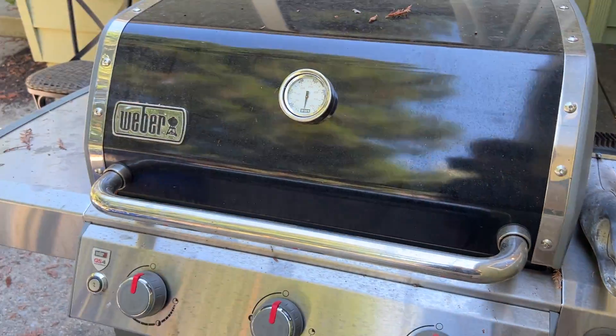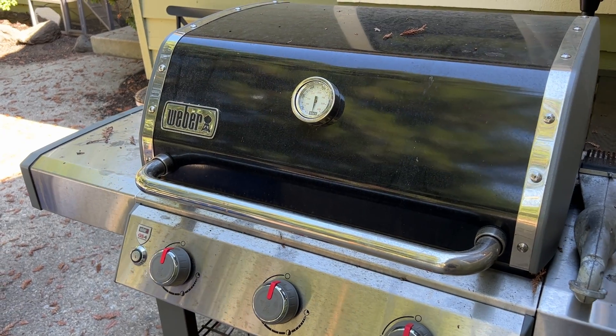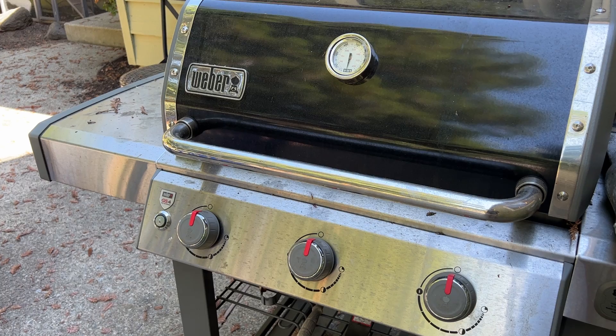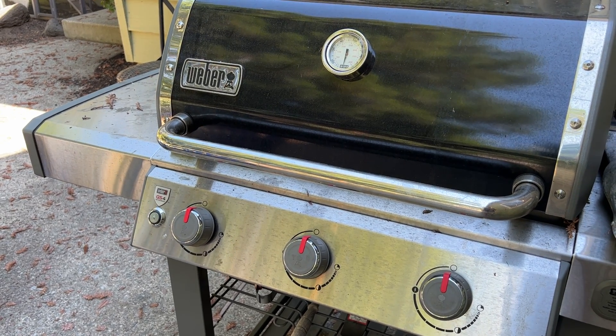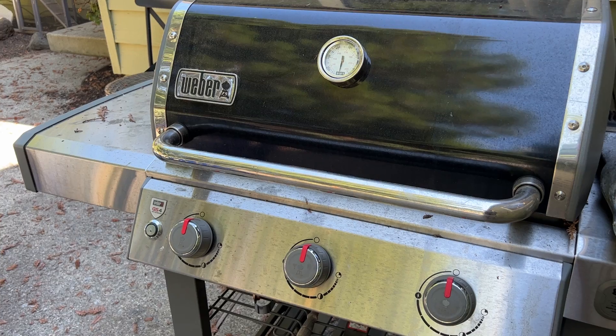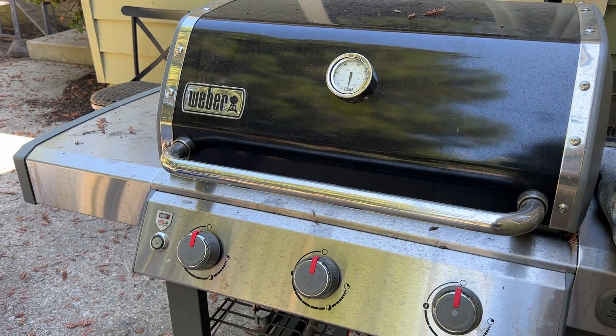The reason for that is really that these grills are designed to be used outdoors. They're not designed to minimize the amount of carbon monoxide that's produced in the combustion of that fuel. So if you use one of these inside, the carbon monoxide is going to build up, and it's incredibly dangerous.